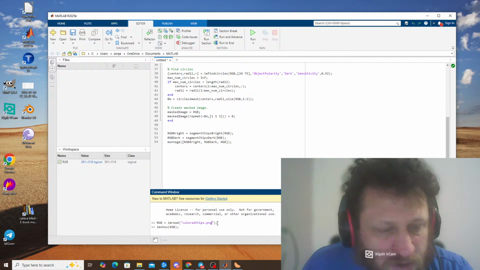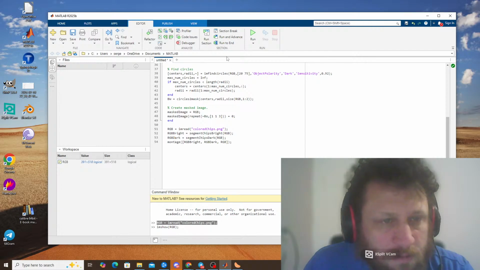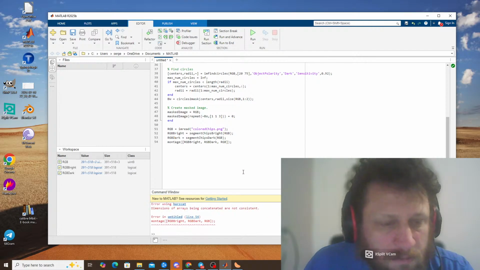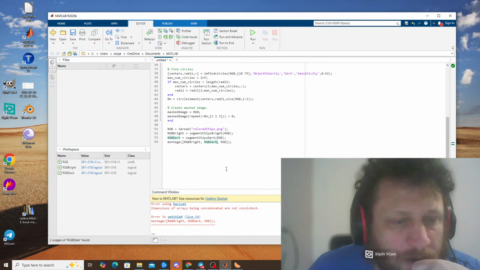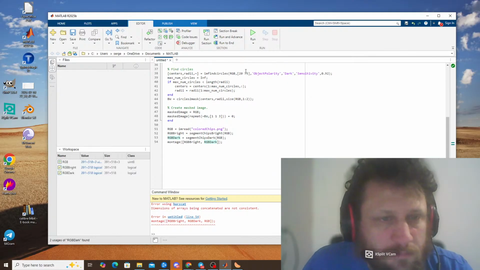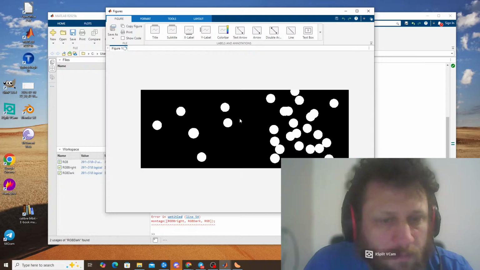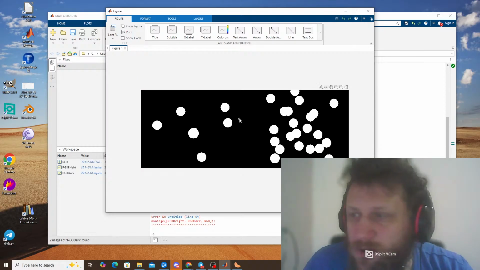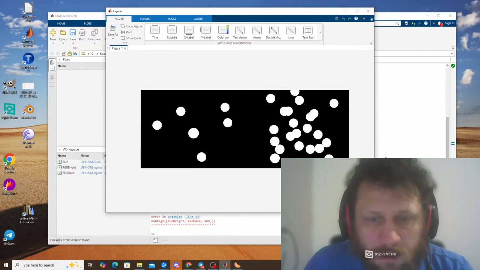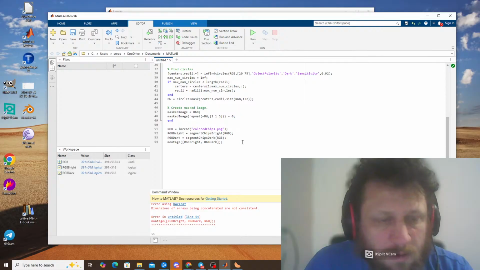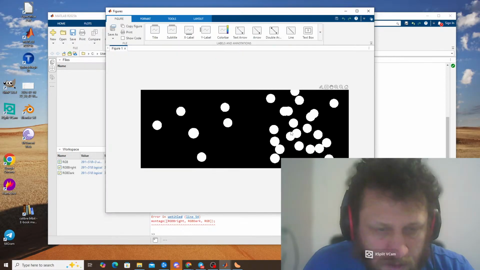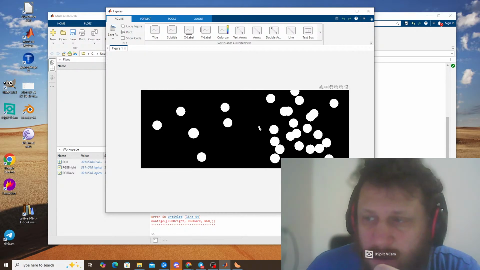Because RGB is already changed, I think. Okay, that's interesting. Okay, so as you can see, we highlighted different circles of the different color.